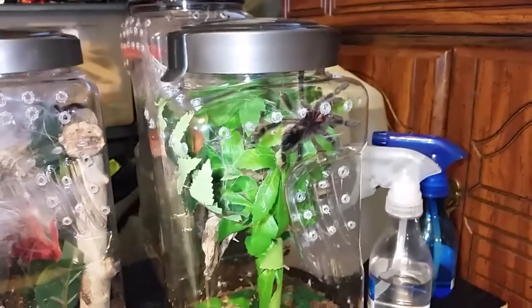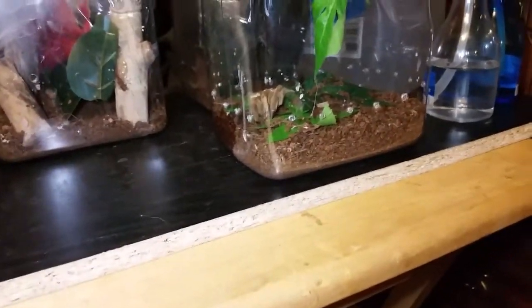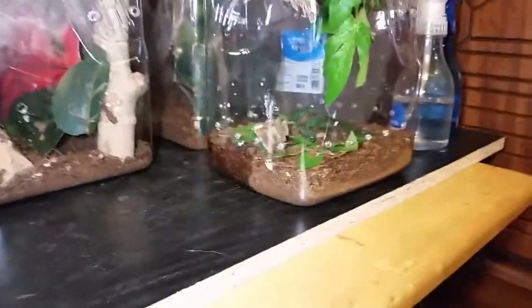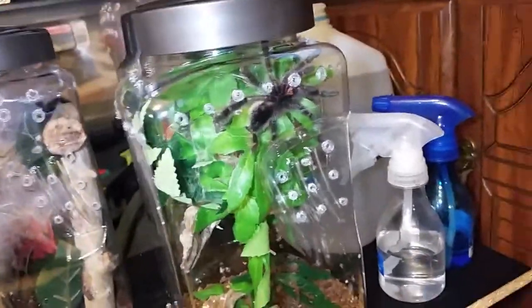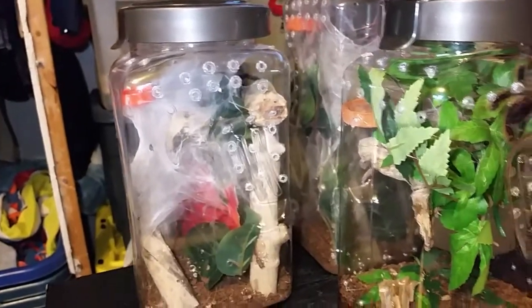That's the one that we just fed the cricket to. She was just down here trying to catch it, and I don't know how the cricket got back up in there. Or maybe she didn't. I don't know where the cricket is right now. I know she doesn't have it, but okay. Well, we're going to move on to that guy, the Carabiner versicolor.